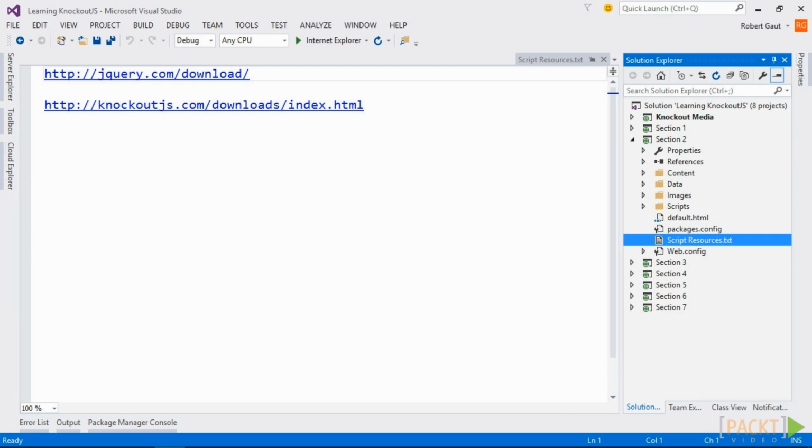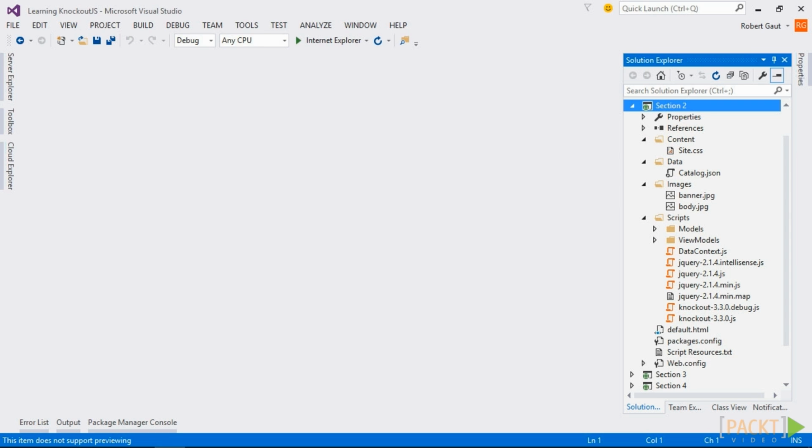To begin, let's add jQuery and Knockout.JS to our project. jQuery isn't required for Knockout.JS, but we're going to use it to make our lives a little easier when coding with our views and view models. I use the NuGet package manager in Visual Studio, but you can also get the files from jQuery's website as well as from NPM or Bower if you prefer. I added my scripts to a folder named Scripts under the root of my website project. Next, copy over the Content, Data, and Images folders from the sample project you downloaded.